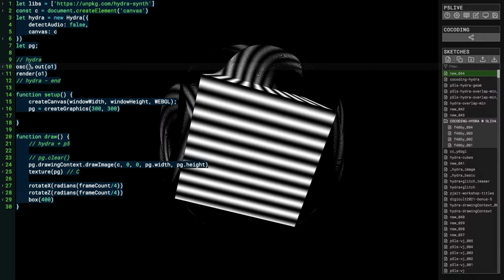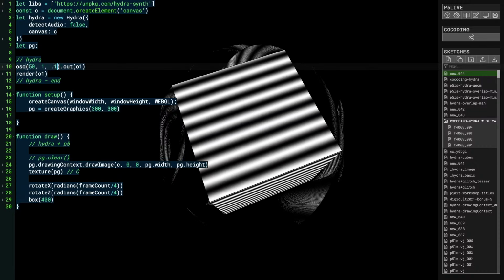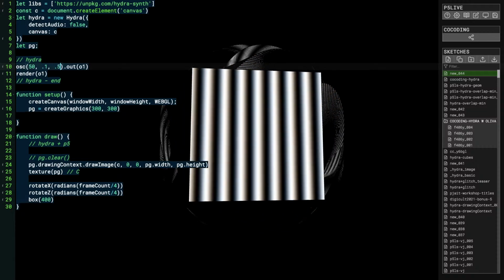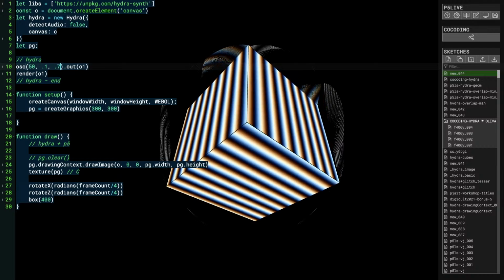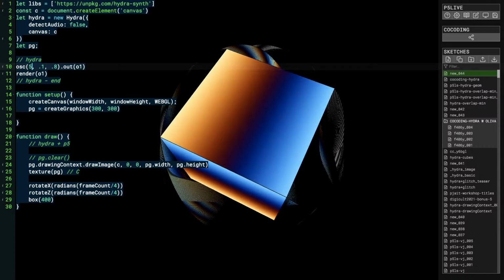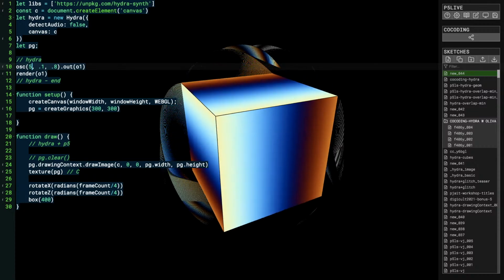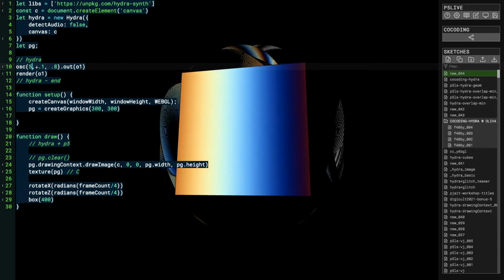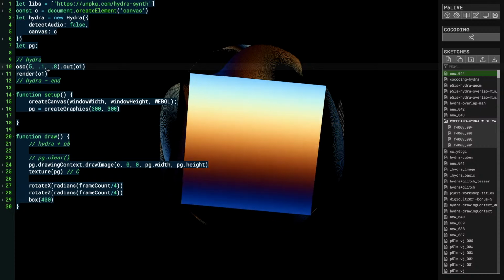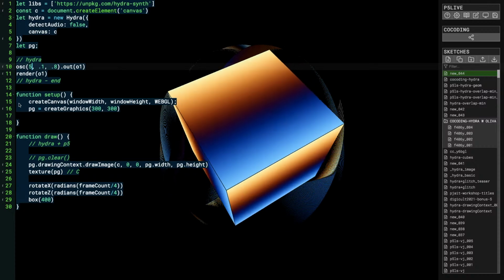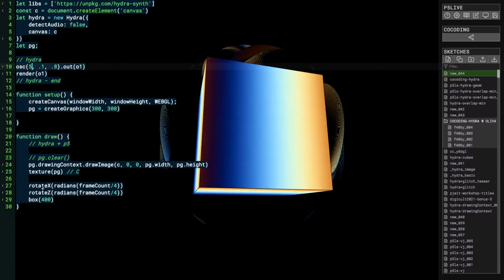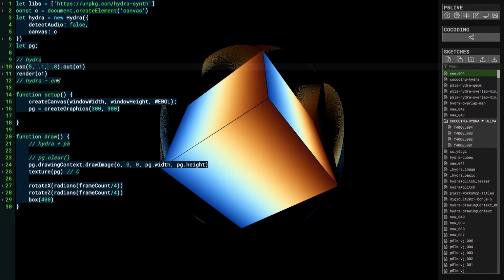And then, of course, we probably want to change those numbers. Maybe slow things down and get some color in there. A little bit more color, saturation. And just kidding. Something like this, fewer bars. So that's the very basic, and then you could go and do all kinds of fun stuff in Hydra, but last time I think I got a little lost just hanging out here, playing like a noob, not really knowing what I was doing, and I want to lean it a little bit down here to say we could use this as a texture.